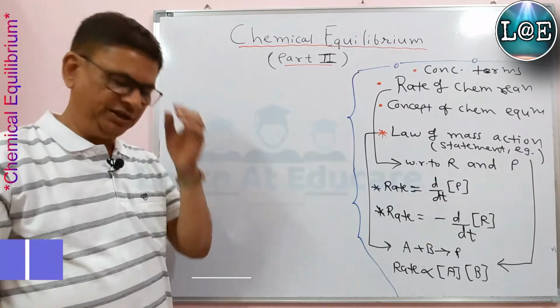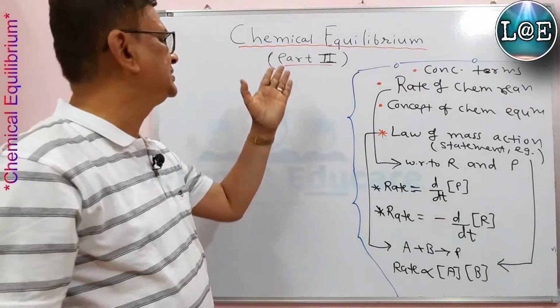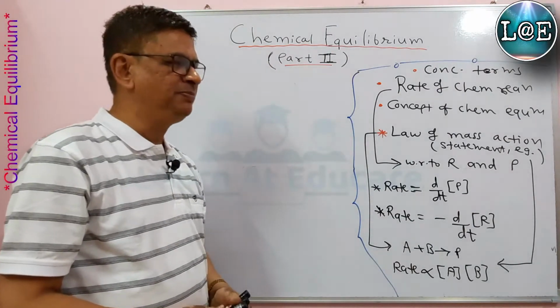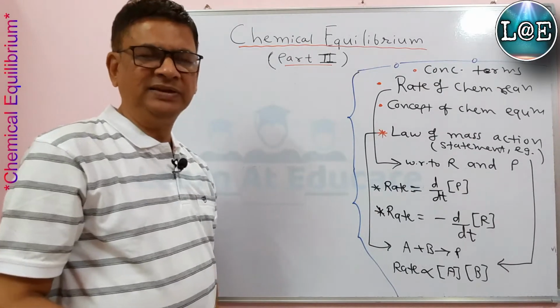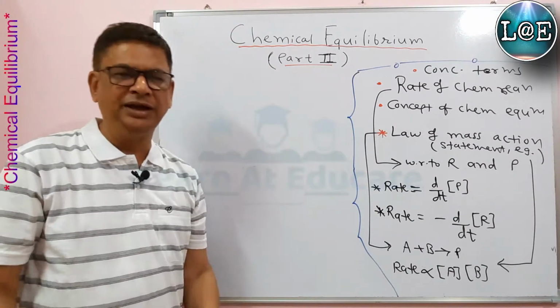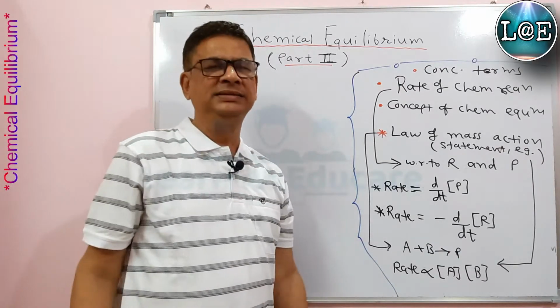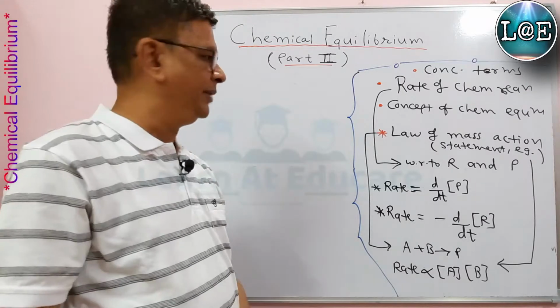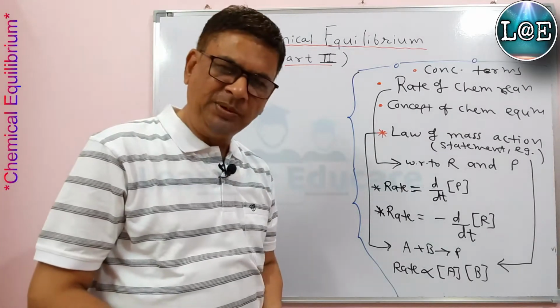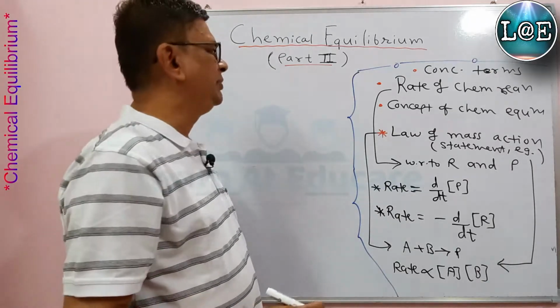This is Bihani. In today's chemistry session, we are continuing the previous topic, that is chemical equilibrium, its part 2. In the previous session, we have seen chemical equilibrium that deals with a kind of reaction called reversible reaction. In general, balance that deals for the equilibrium. There is physical equilibrium also, but here in particular, we are dealing with the chemical equilibrium.